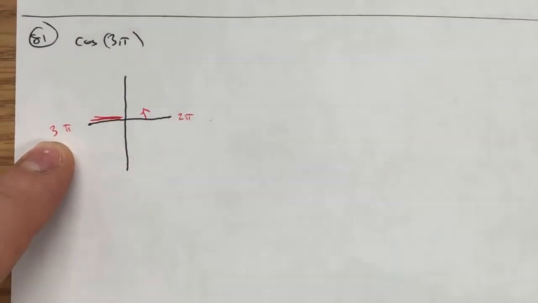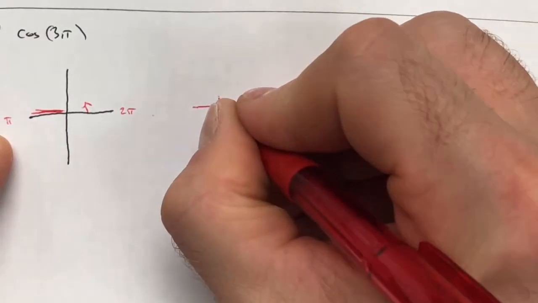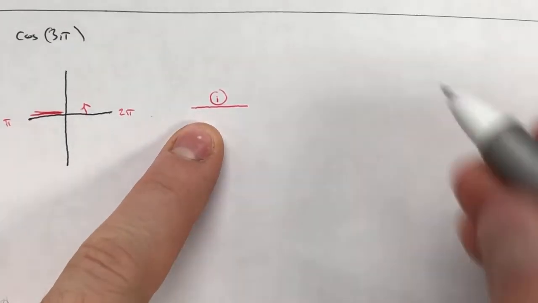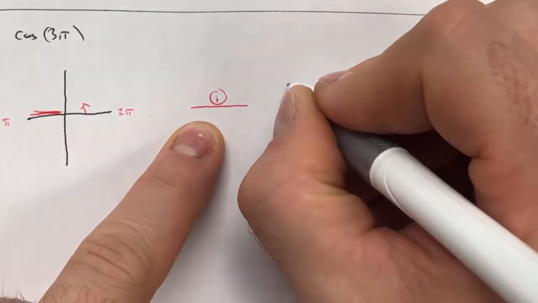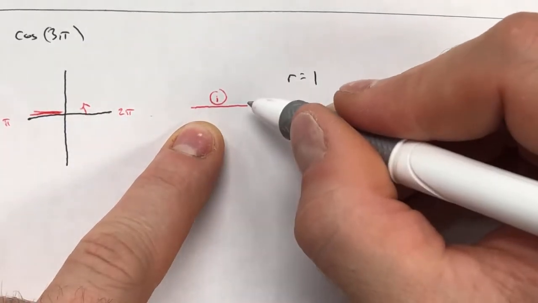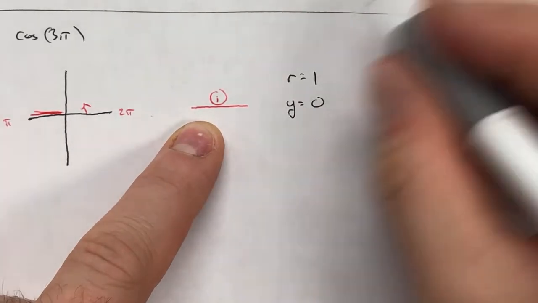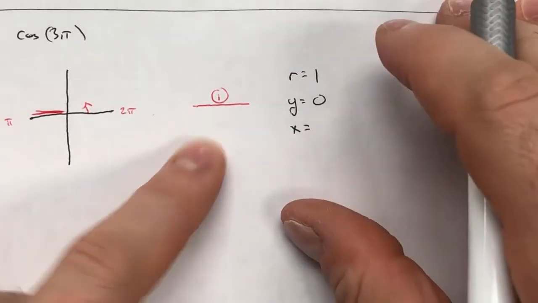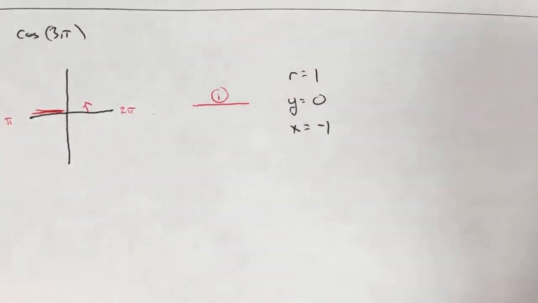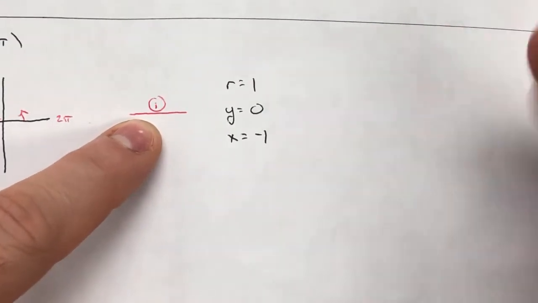Okay? Well, that doesn't really make a triangle. In fact, it just makes a line. I know that line is of length 1. So a couple things that I can pull from this. Well, I know that the radius is going to be 1 because the radius is always 1. I also know because this triangle has no height, my y value is going to be 0, but my x value does exist, and my x value is 1 unit in the leftward direction, so -1. So even though it's just a line, I have some information to use.